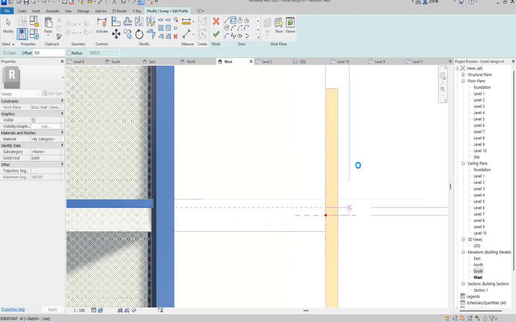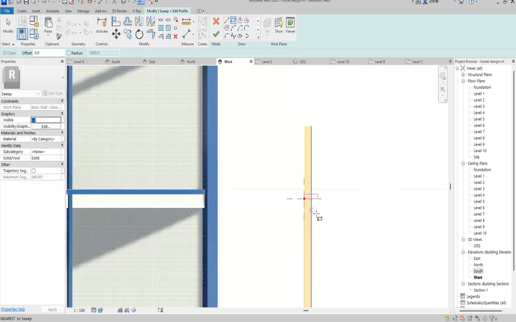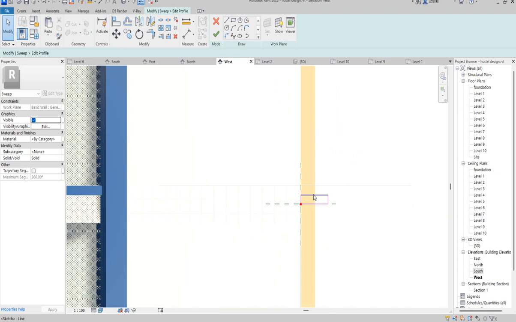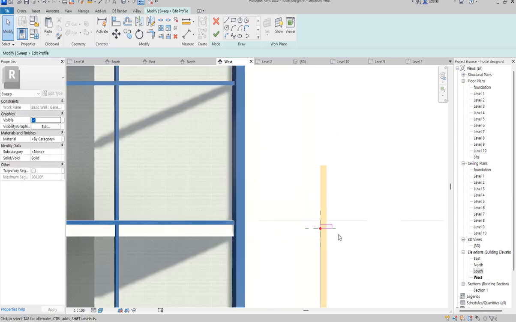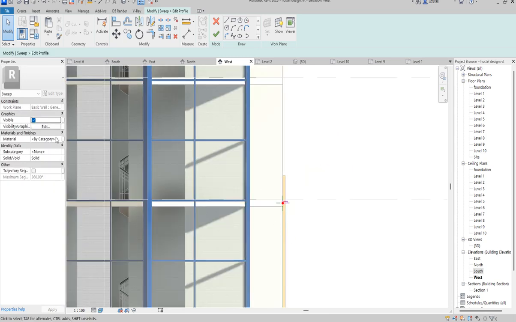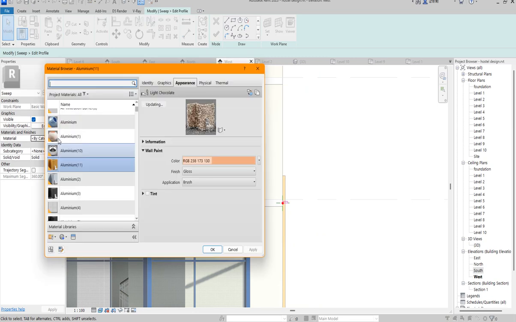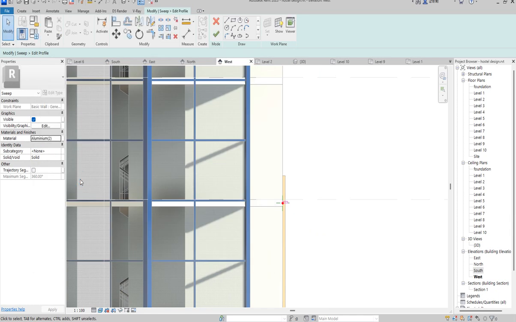So I have done this one. So if you want to measure, click here. So I have 40, so I'm going to change it to 50 thickness. I don't need anything of the extruding aspect, so I've just changed the category from here and changed it to pure white. So just lay aluminum 2. This one will do for me.